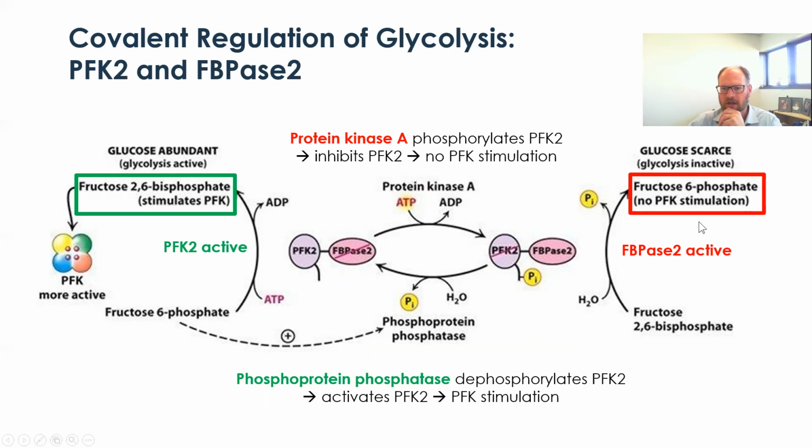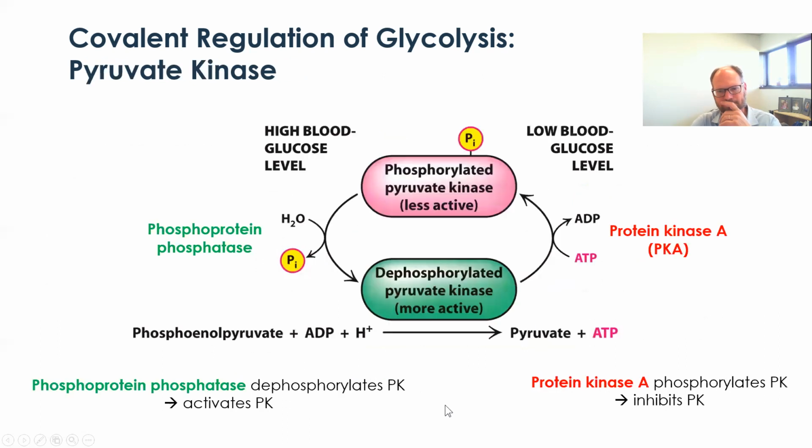And in reverse, when you have the stimulation of protein phosphatase, that removes a phosphate from this enzyme, which enables the phosphatase activity of the enzyme to occur. And that breaks down fructose 2,6-bisphosphate to fructose 6-phosphate, and then ultimately leads to the stimulation of glycolysis. So here's a case where the production and degradation of this important allosteric activator, fructose 2,6-bisphosphate, is regulated through the antagonistic kinase and phosphatase activities that are triggered through these two signaling cascades that I just discussed.